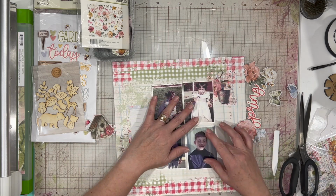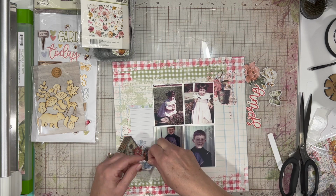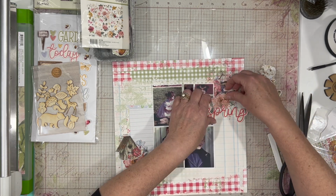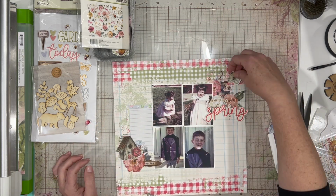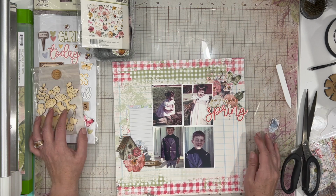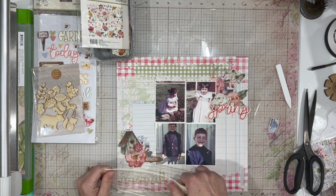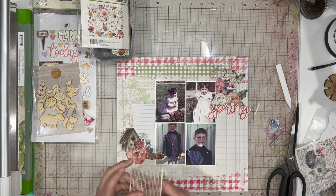I've got plenty of stuff, and I really had fun with this particular collection because it's really pretty. I just love the colors in it, and I thought it was a lot of fun. I pulled out several old photos. In fact, several weeks this month, I am going to be using old photos. I decided I wanted to work with those a little bit more.